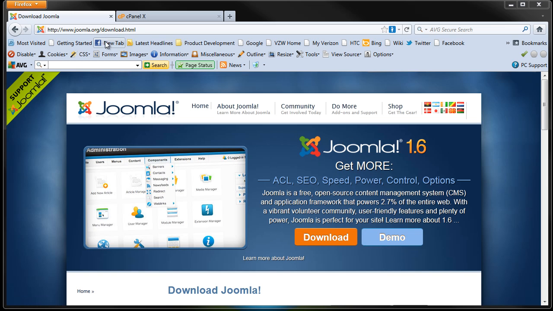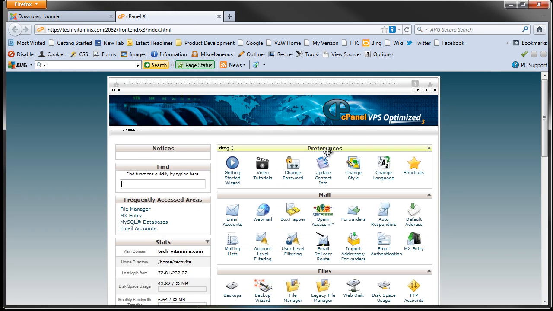Obviously, I first went to Joomla.org to download the latest version of Joomla 1.6. So I already got that saved in my downloads folder. And next thing we're going to do is go into my cPanel. Now, of course, there's different control panels out there for different web host companies and so forth, but cPanel is pretty common, and I'm going to try to make this as clear as possible as to where you need to go to access your files and which particular area of my web space I'm in.